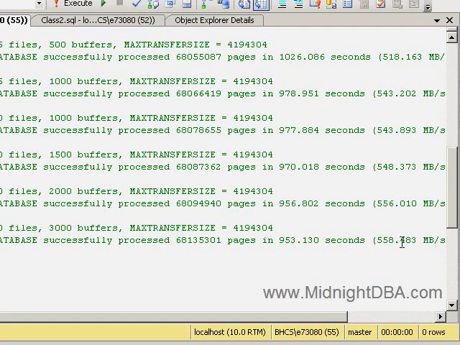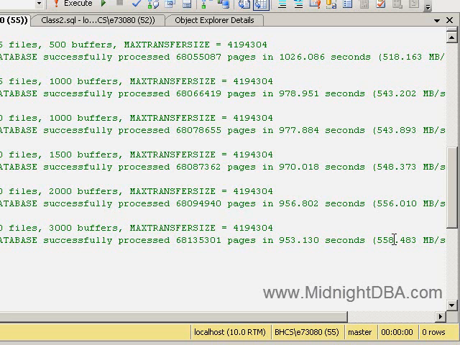Now I know I've got a disk I/O bottleneck for my writes. I've seen it in Perfmon, and I know I'm on tier 3 storage, and my theoretical sweet spot is 650 megs a second. I am at 558. That's not too bad, considering I'm on tier 3 shared storage. So what can you do to increase your I/O throughput? The same thing that you can do to increase it for all your database stuff.